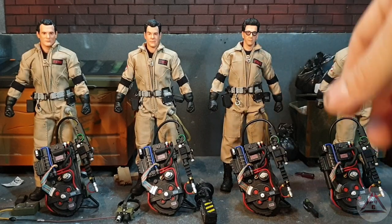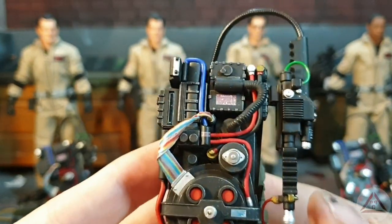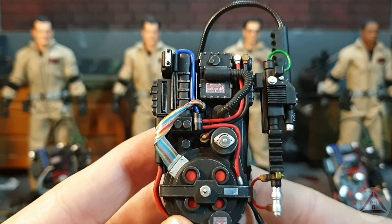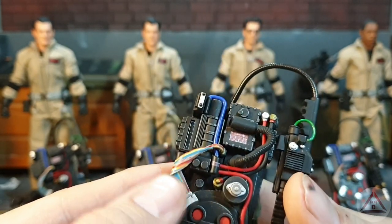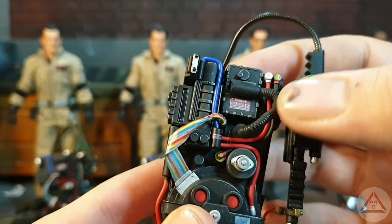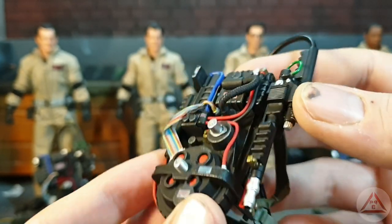So let's put them here and have a look at the proton packs themselves. And these are where Mezco's detailing expertise comes into effect, because these are absolutely amazing. Look at the detail. Look at the dry brushing of the silver on the edges alone, just to give it some wear. And all the pipe work and the cabling here, which is pretty stiff, but can flex a little bit. And all this with the red piping, the hose pipe here, which is all crinkled, and the detail around the box. This is absolutely amazing, well done.